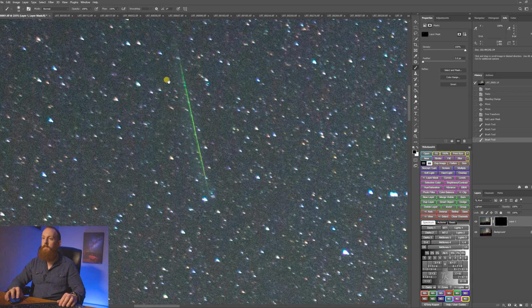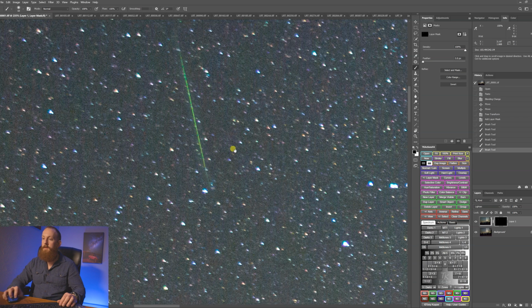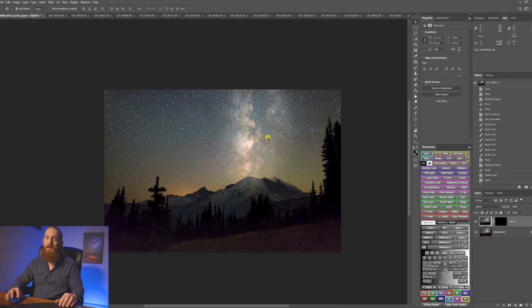So it's all about having fun here. And I think this is pretty cool to show the night sky in a new, unique way that our human eye can't experience. If we turn on and off the layer, you can see that we have one meteor painted in now. Okay, now that we've layered in our first meteor, you can see it's going to take a little bit of time to build up the whole composite image, but we're going to follow those same exact steps for all of the subsequent photos that have meteors in them.